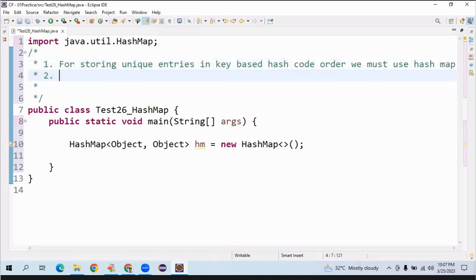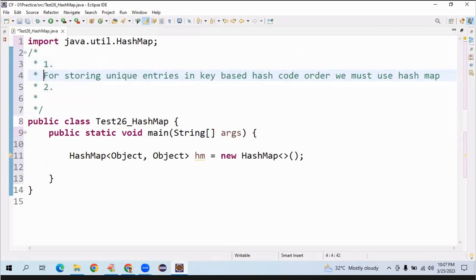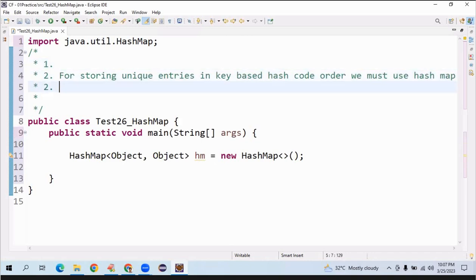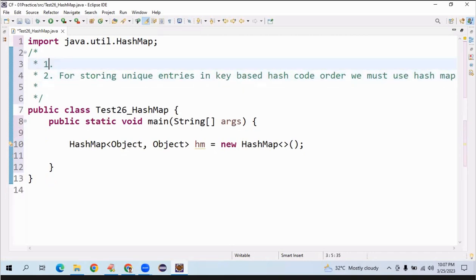Next, this is the second point. What is hash map? Hash map is a collections framework collection. It is available from which version? 1.2.